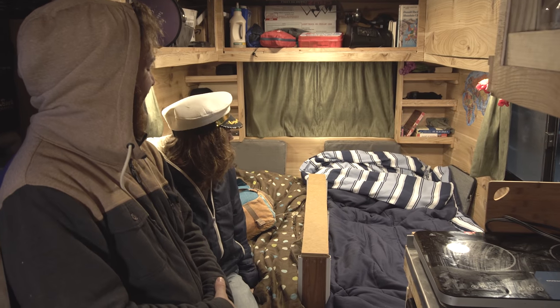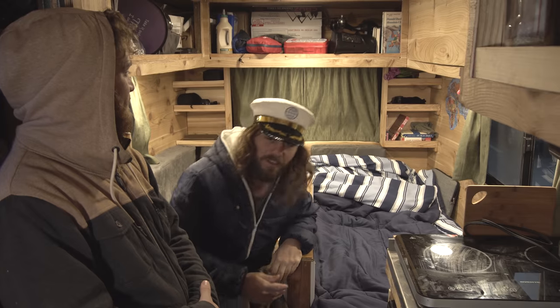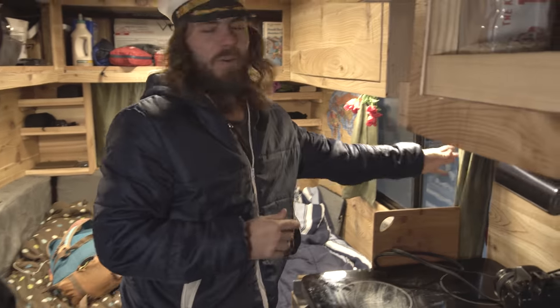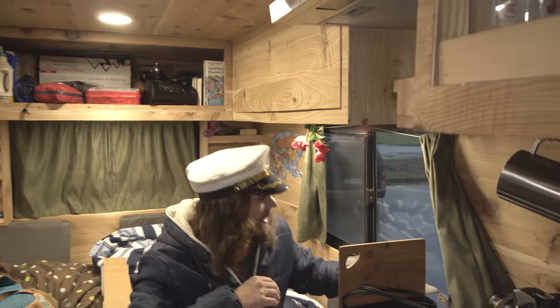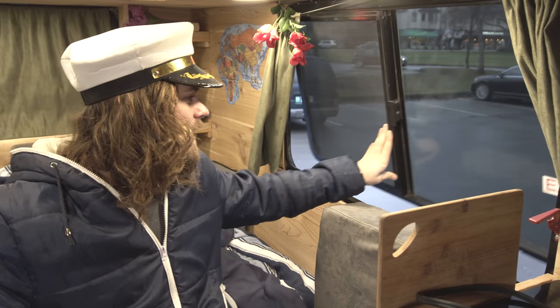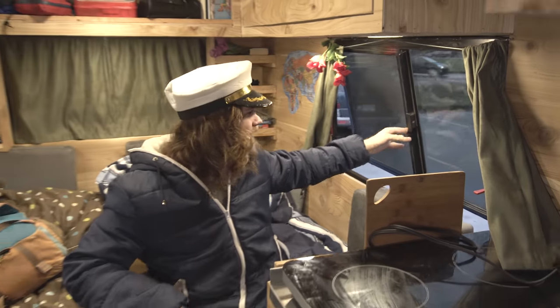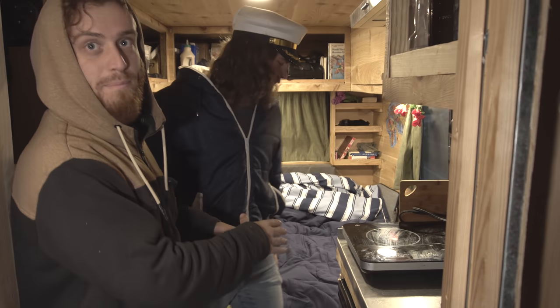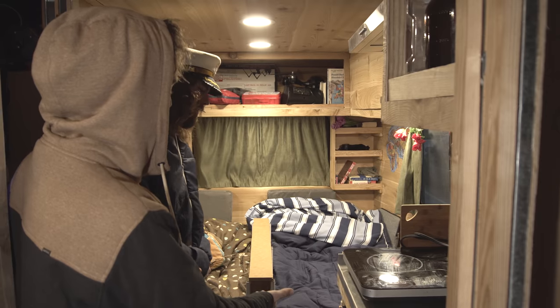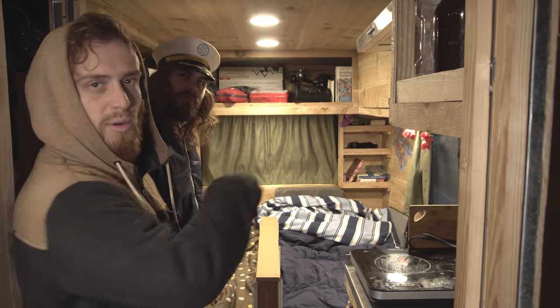Plenty of storage space and lots of windows — the windows open up, they're like ice cream truck windows, kind of like emergency exits. You just flip these two open. These obviously are bed wrap, but we take the mattresses off, we can lift it up, and then this becomes one big table — it's kind of like a U-shape or horseshoe. We can all sit around it.